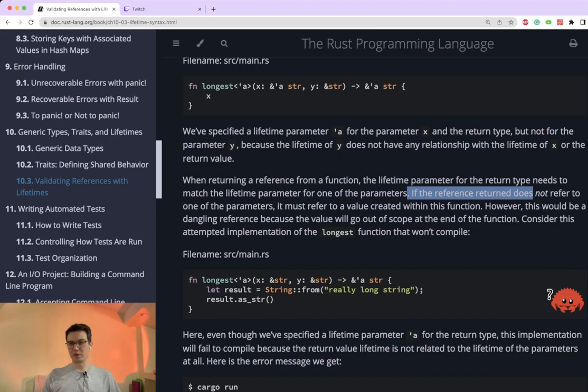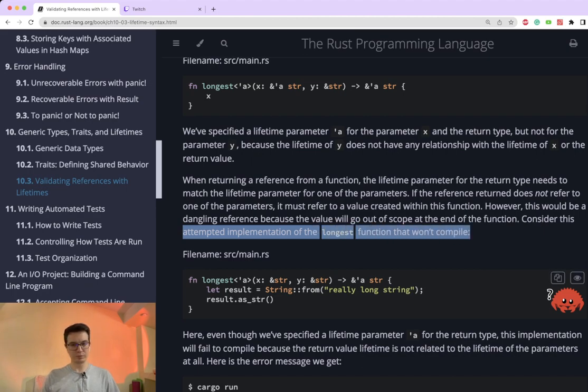If the reference returned does not refer to one of the parameters, it must refer to a value created within the function. However, this would be a dangling reference because the value will go out of scope at the end of the function. Consider this attempted implementation of the largest function that won't compile.